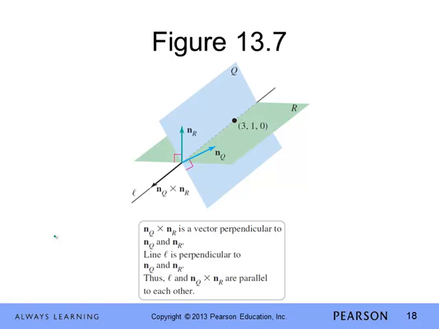So number one is to find a point of intersection. Any point will do. And I'll show you how to do that. And the other thing that you'll need is a direction vector. So what do we use for a direction vector? All you need to do is take the cross product of the normal vectors from the planes. The result of that cross product will be a vector that is orthogonal to both of those normal vectors, meaning a vector that points in the direction of the intersection line. Does that make sense?